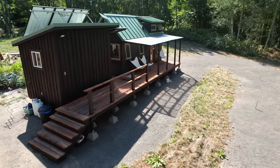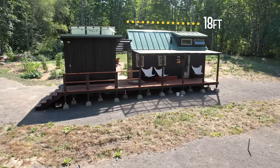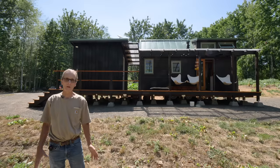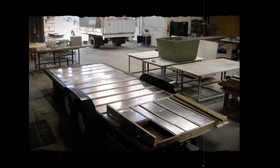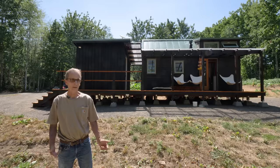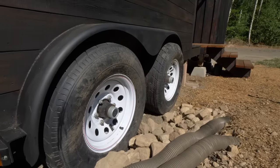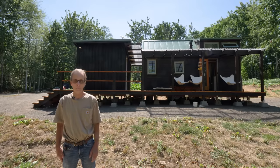Welcome to my tiny house. It is a model made by Tumbleweed. It's 18 feet long, 8 feet wide, and about 13 and a half feet tall. At the time — this was 2014 — there weren't companies building trailers for tiny houses, so I used a trailer called a car carrier. It had a capacity of 7,000 pounds, but after I got done I got it weighed and it was just below 10,000 pounds. So I had to put new axles and leaf springs on to bring it up to 12,000 pounds. It's in good shape now.